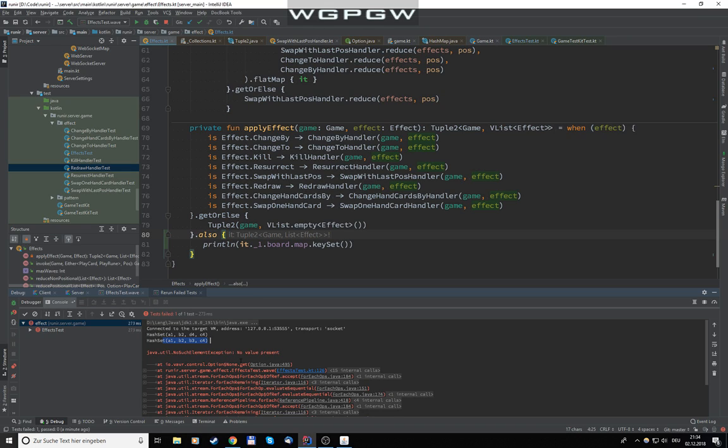I thought something with the lines was wrong, but this is the same behavior: it only keeps the last effect for some reason. It doesn't apply all effects.